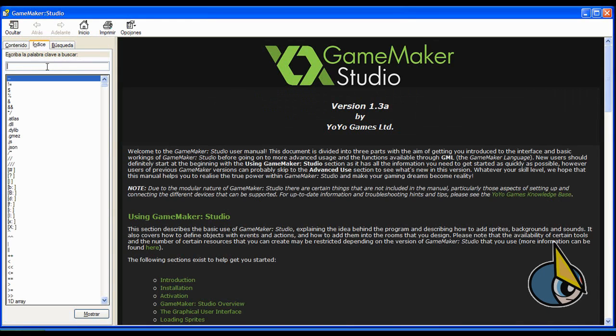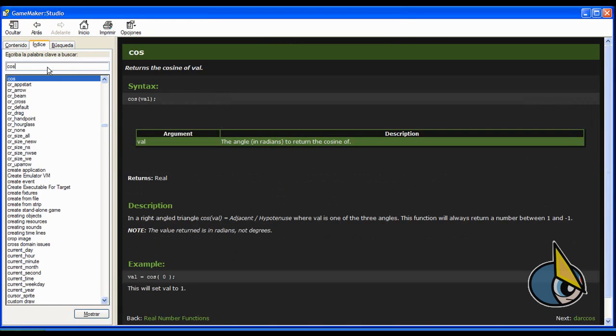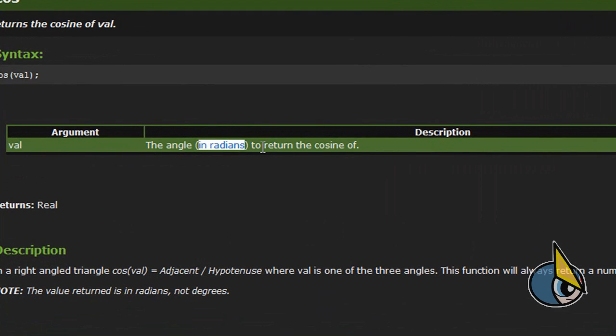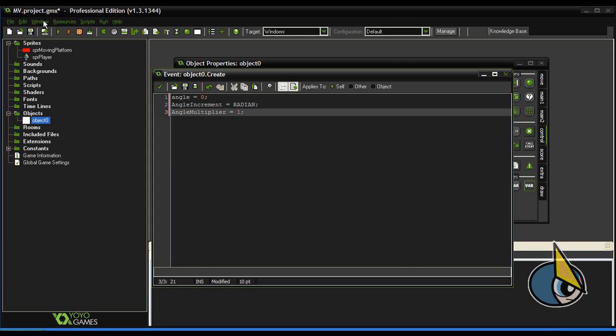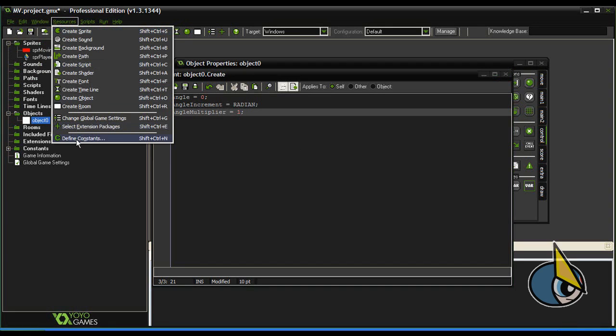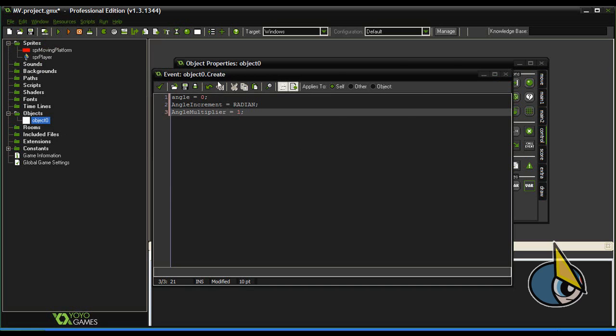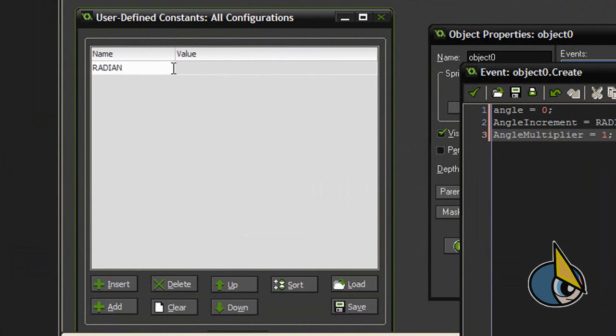In GameMaker Studio we have the cos function, and as you can read here, it takes the angle in radians to return the cosine of. And we are going to use this cosine function, but we need to specify the angle in radians. So in order to do that, I have to create a constant, just radian, and the value is this.